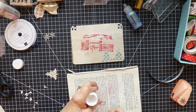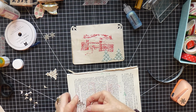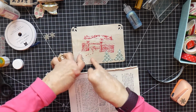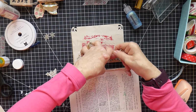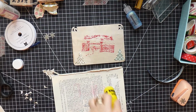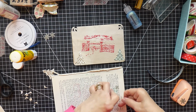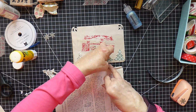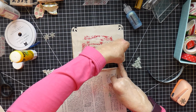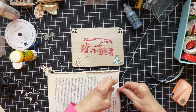Glue. Little gold one there. Right. Actually, I might just do this one here, make sure it's positioned correctly. That one there. And I'll just do another one there as well.